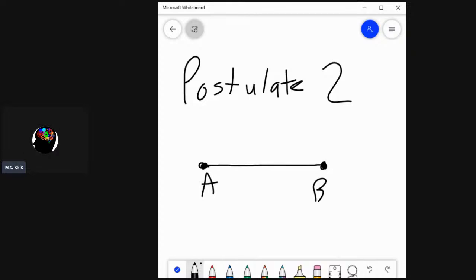Now, if you're going from point A to point B, we typically call this the distance. The distance is always between 2 points, and it is the length of the line segment that joins the 2 points. So the ruler postulate comes in handy because guess what? We are measuring what? The distance from point A to point B. What is the distance?